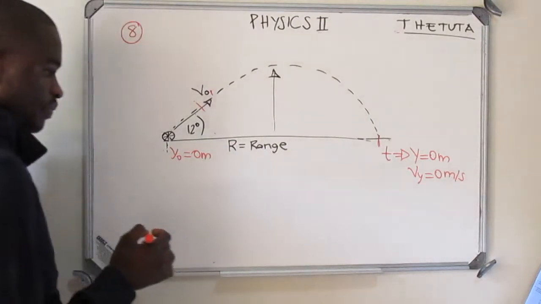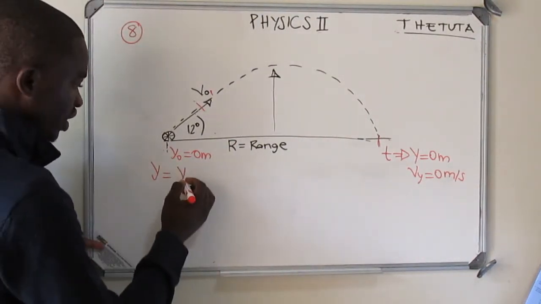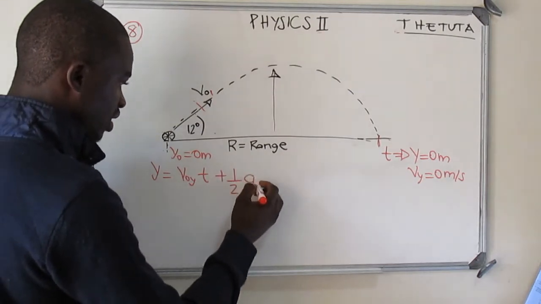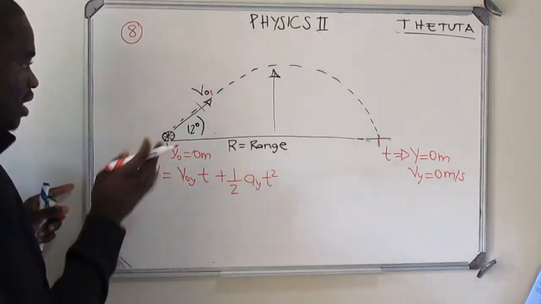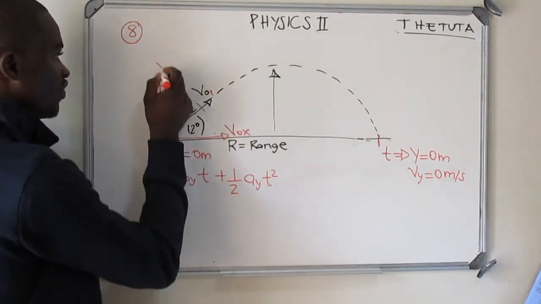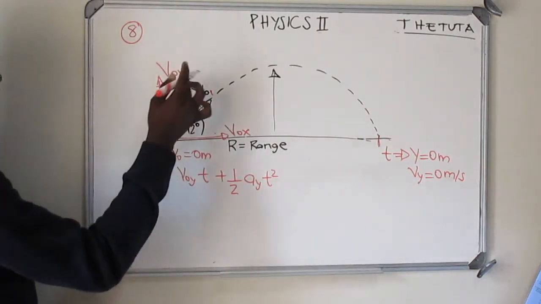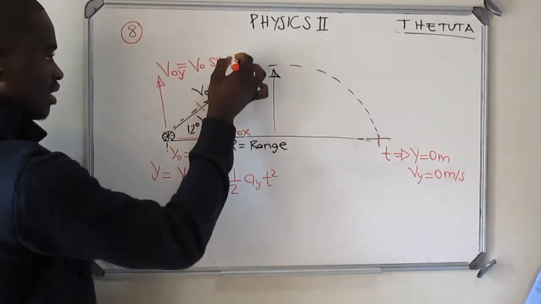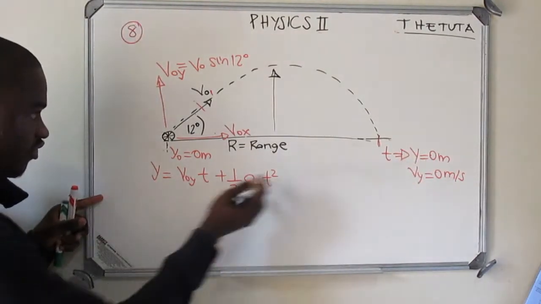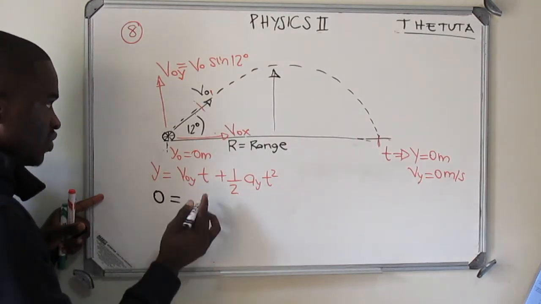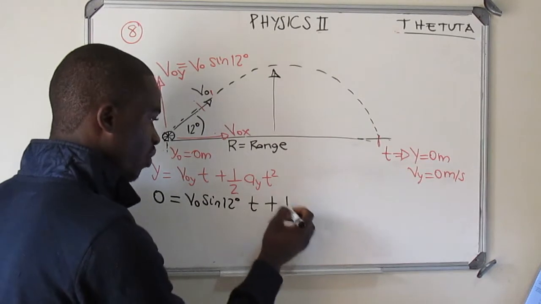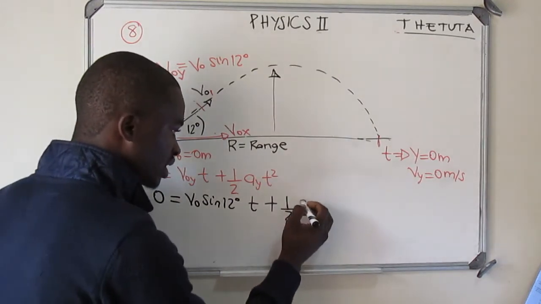Okay? And then automatically, we come here, we say y is going to be equal to v o y, the initial speed in y, times the time, plus 1 over 2, the acceleration in y, times time squared. And remember, we're going to have the initial velocity in x and as well the initial velocity in y. In y, what's going to be our initial velocity? It is going to be v o of what? Sine, sine of 12 degrees. So we come here because the final y is 0. The initial velocity in y is going to be v initial sine 12 degrees times the time, and then we come here plus 1 over 2. What do you say about the acceleration? Acceleration in y. We're going to talk about it later, then we're going to discuss it, a y, and then the time squared.